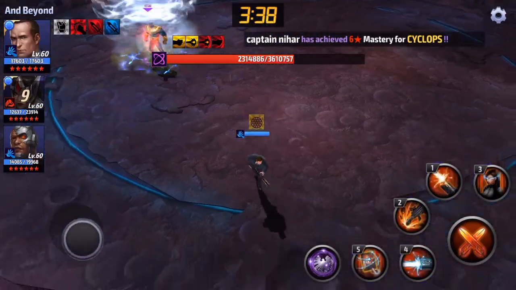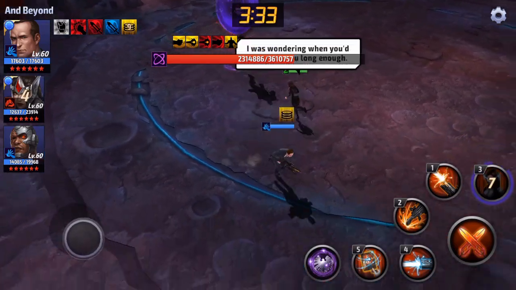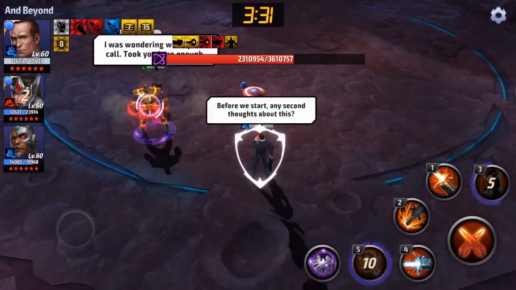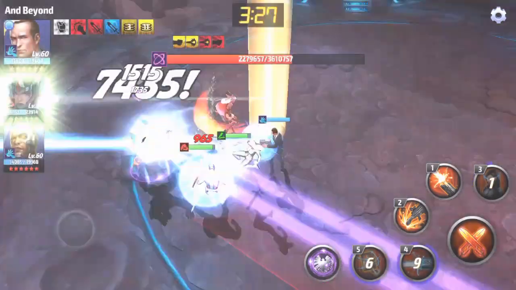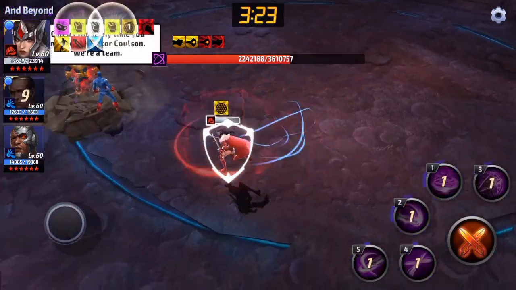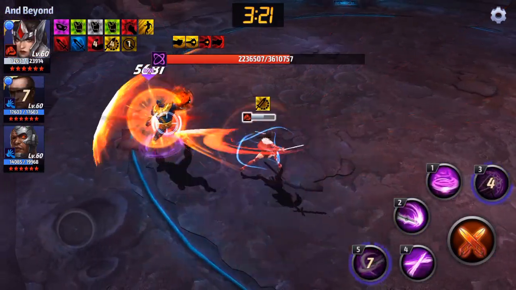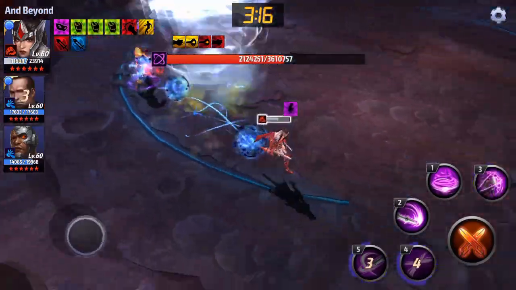Alright, well, we need to switch anyway, so let's go ahead and switch over to Coulson here, buy ourselves some time. Let's pop out a distraction, pop out another distraction, and then we're going to wait for Sif to come back so that we can have the guard break back up. Alright, there we go. And he's already popping stuff on the ground. Awesome.